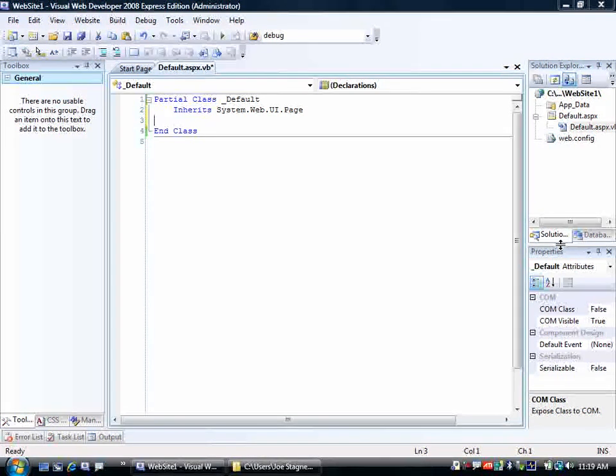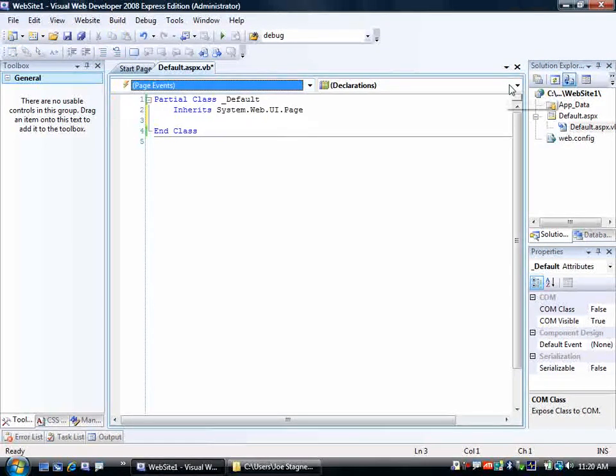So in the lifecycle, there's this series of common events, and we're going to evaluate a bunch of them. Let's add them one at a time. So the first event that gets fired is the pre-init event. Now, there may be other events that get fired here under the covers, but we're just going to look at the most commonly accessed ones by developers. So to begin with, we're interested in the pre-init event.